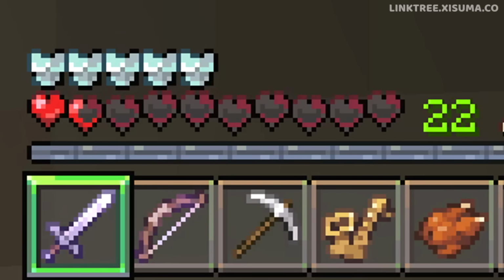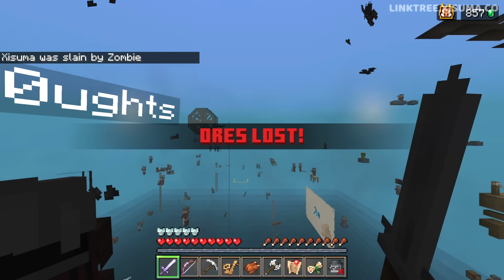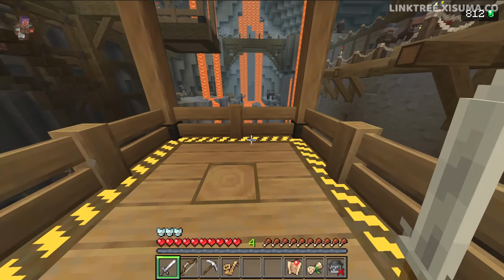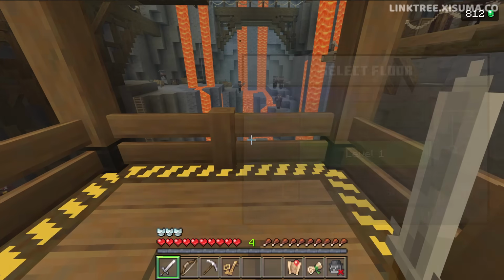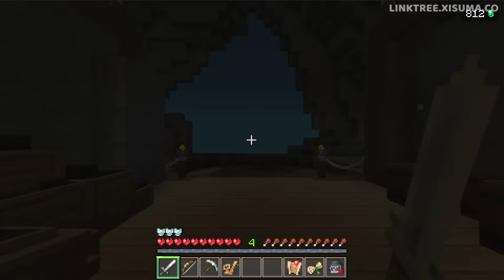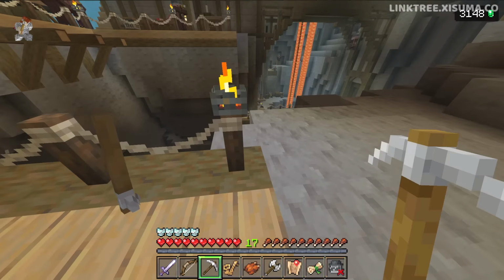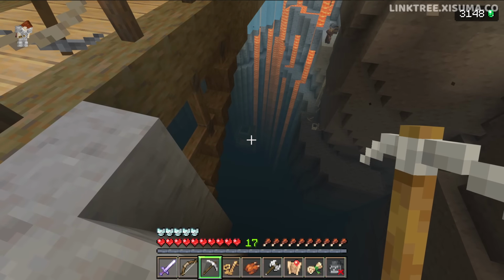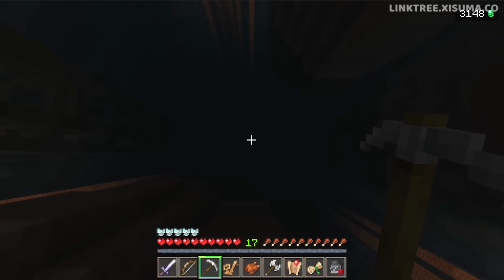I should also mention, if you die down here, you lose all of your ores and you'll have to start over again. Now, if you enjoy the mines and you want to grind for lots and lots of materials, there is a level 1 and a level 2. But when you're in the surface area, there's actually a deeper area that you can access simply by dropping off the platform that you first arrive on.